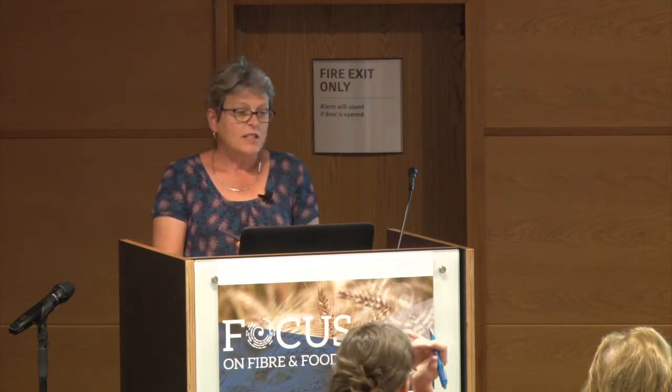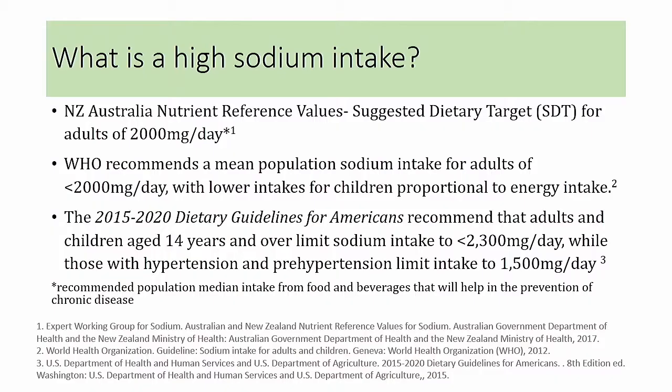So what is a high sodium intake? I've included 3 relevant guidelines. The New Zealand and Australian nutrient reference values have recently been revised. We no longer have an upper level for adults. And the new suggested dietary target, which is defined as the recommended population median intake from food and beverages that will help in the prevention of chronic disease, is now 2,000 milligrams of sodium per day. And it aligns with the WHO recommendation for adults and the mean population sodium intake for adults.